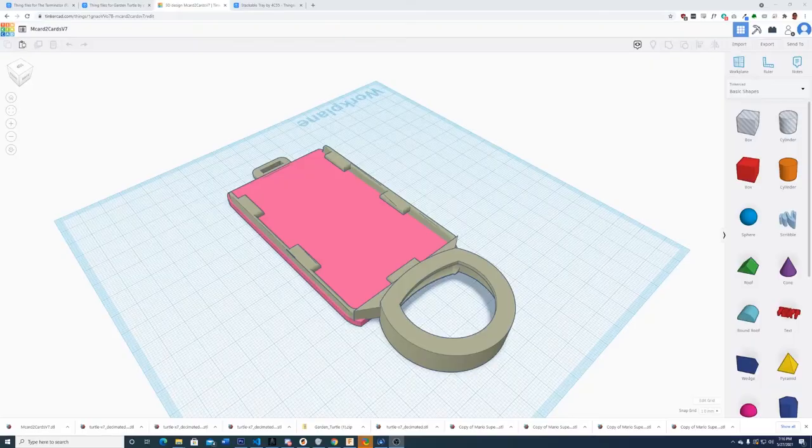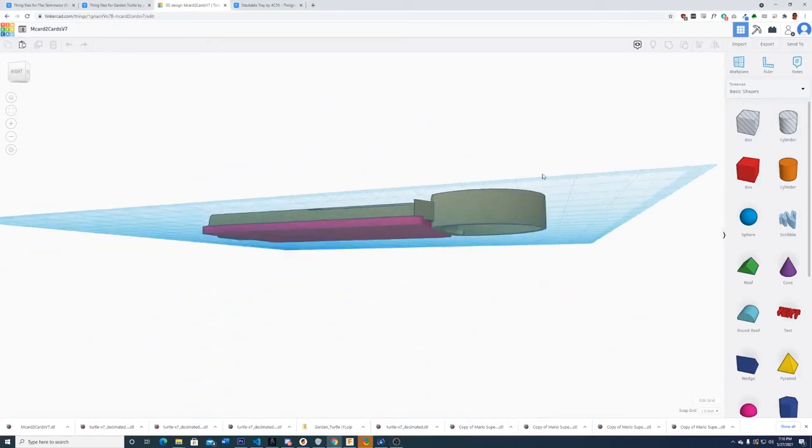When I got the Prusa Mini I also got into something else, and this has been the best thing. I'm the kind of person who will be working on something and think 'I just need something shaped like this,' and I'll search the house for something that fits the bill — that rarely ever ends successfully. But now I have the ability to print things, so maybe I should try making my own designs.